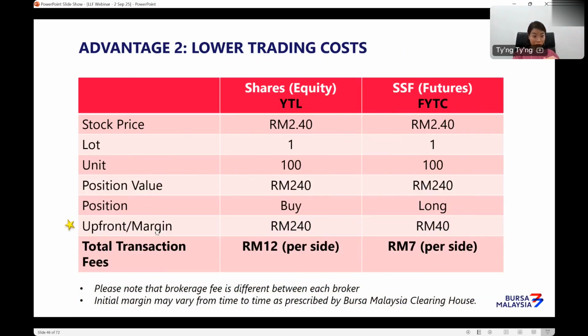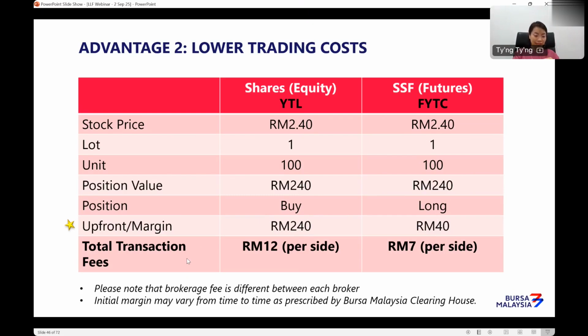First is your margin, which is your upfront deposit. For shares, basically you need to pay in full, which is 240 ringgit Malaysia. I use a very small amount to make it easy for you to understand. And for futures, you just need to pay 40 ringgit Malaysia. Can you see this is 240? This is 40 ringgit Malaysia. So your initial capital is way lower compared to the stock market.